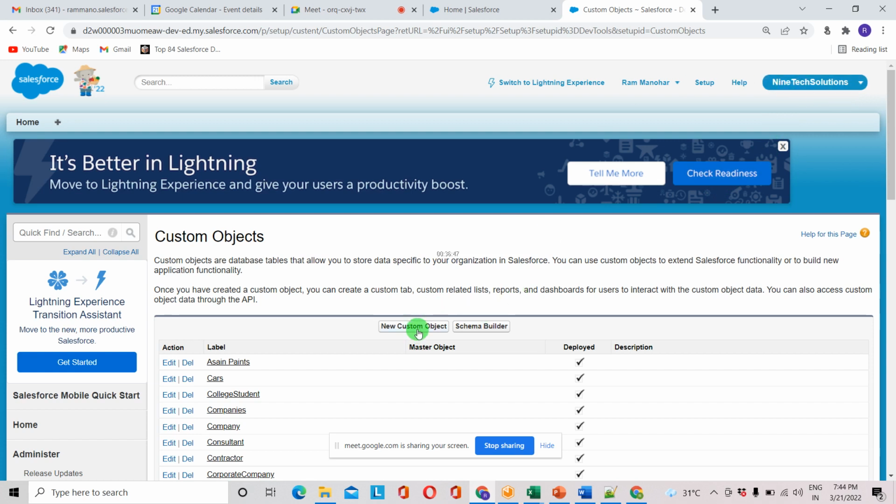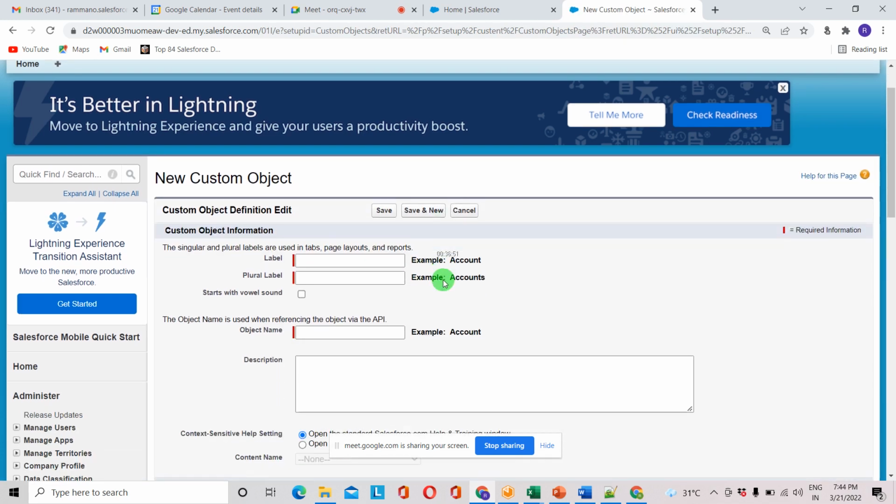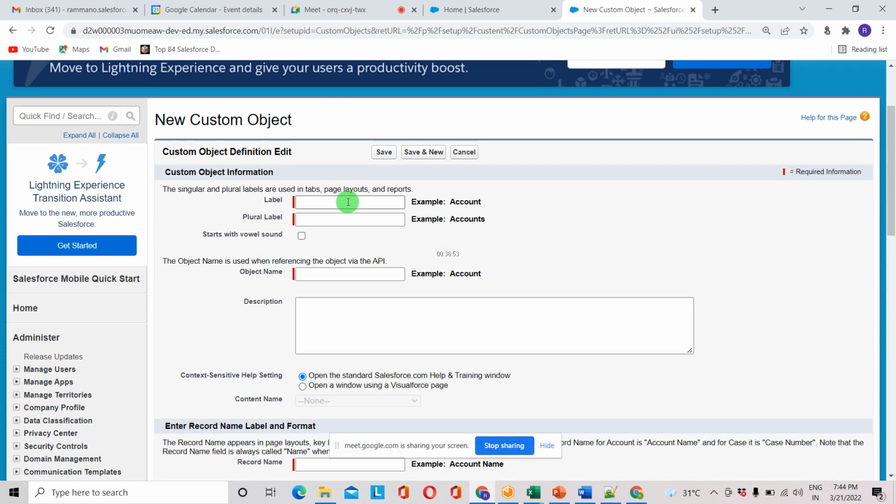So click on new custom object, and see here we can get label and plural label. Label is nothing but the custom object name which you are going to give as per client requirement. Now we can give one object name as employees name list.